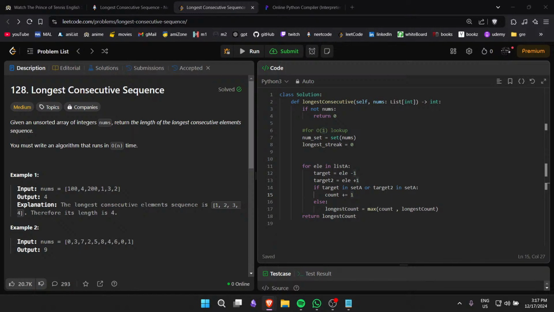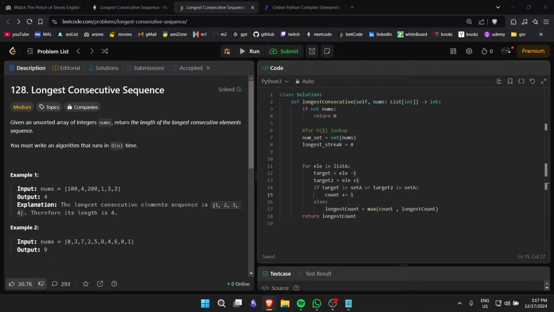The answer is yes. So the most important thing to notice is that we have 3 sequences, but how can we identify what makes a sequence? How can we actually start at the beginning of a sequence? The thing to notice, and this is really easy when you actually look at the picture, is that each sequence has a start value. The start value for the first sequence has no left neighbor. The first value 1 has no left neighbor, right? That's really obvious. Look at the second range, 100. It doesn't have a left neighbor. The third range, 200, doesn't have a left neighbor.